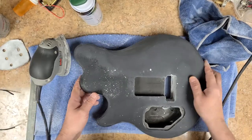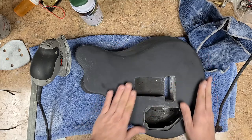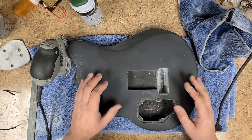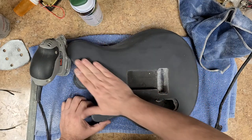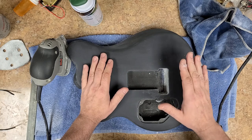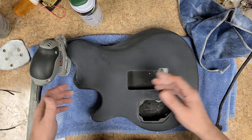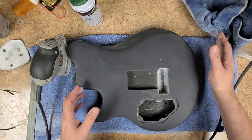The back is pretty much complete as far as the sanding goes. What I'm going to do now, after I get done with all the sanding, is not do any more masking around the pickups area or around any of the cavities that are cut out over here.